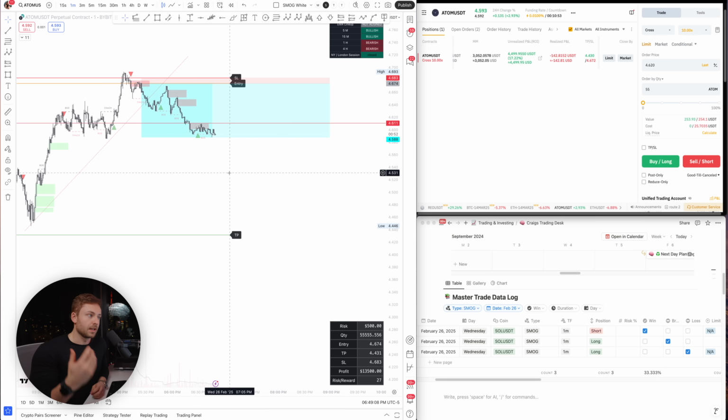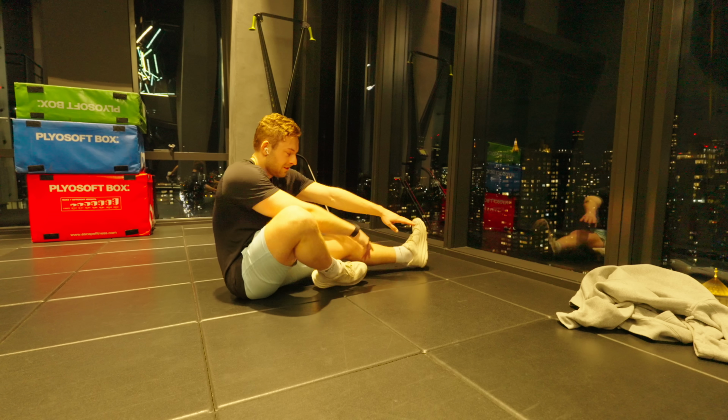I'm hoping it's a big one, but I do have the risk factors locked in case we do have momentum up. Right now, I'm going to go hit a workout real quick. I'll be watching this trade and managing it while I'm at the gym, and hopefully we get a nice drop through this level.